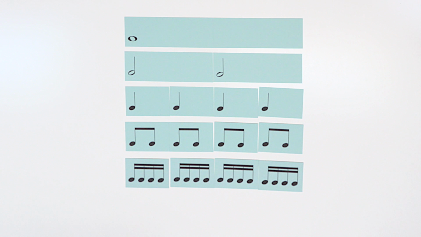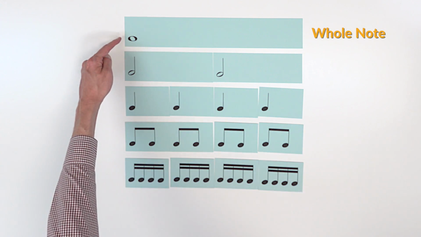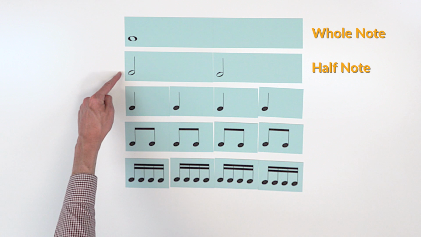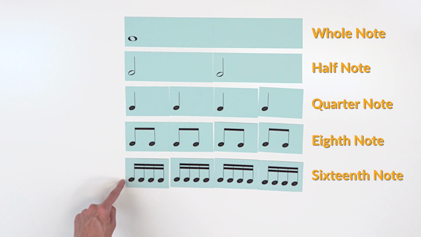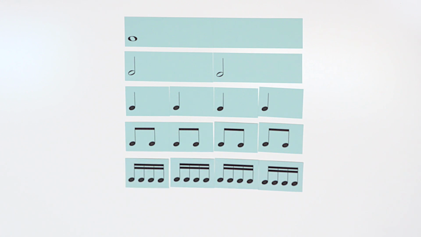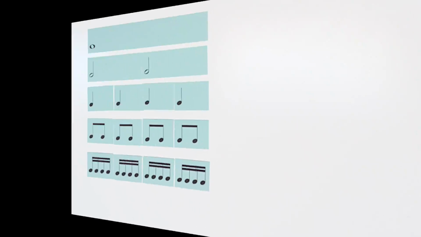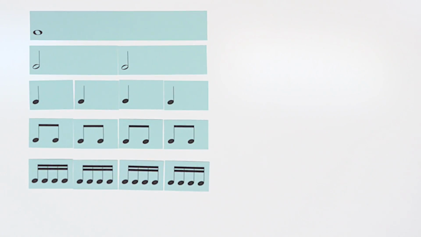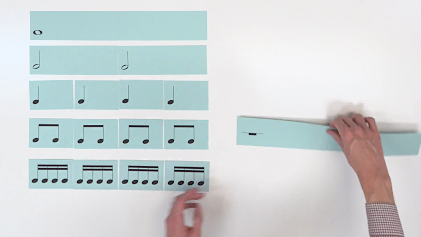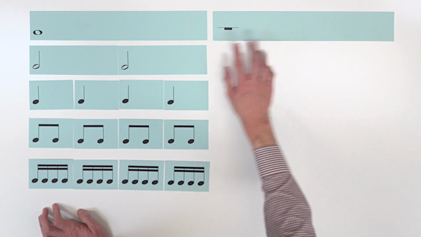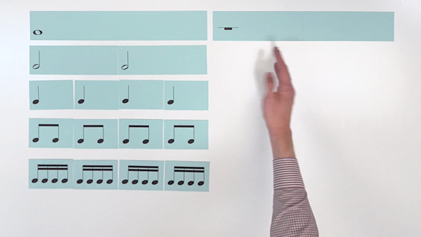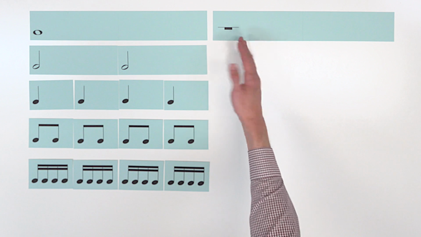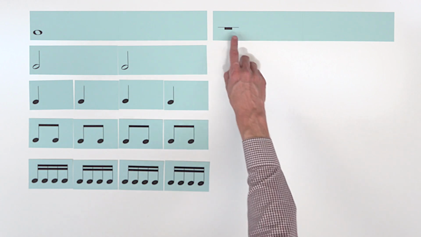Now, let's review all the names of the notes one last time. Say them with me. Whole note, half note, quarter note, eighth notes, and 16th notes. Now I'm going to scoot all of these notes over so we can also take a look at their corresponding rests. Each rhythm has kind of like a twin brother that gets the same value as the note. For example, the whole note, which is 4 beats long, has a whole rest as like its lazy twin brother, lazy because it's always resting.